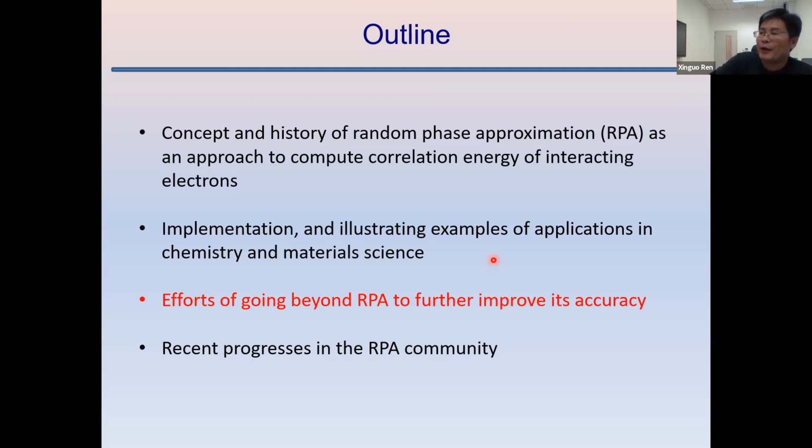But currently, people are working on lower scaling RPA implementations. There are already several implementations available. With this lower scaling, it allows you to treat rather large systems. I mean, with modern computers, one can nowadays still treat a few hundred atoms. So there seems to be not much difficulty. Okay, thank you.